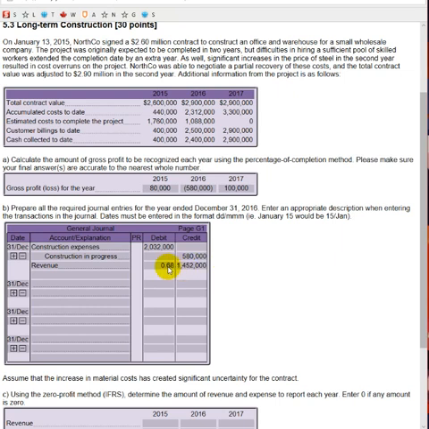So our construction in progress account is actually negative by 580,000. We actually have a construction liability, I suppose, of 580,000, and that's consistent with the profit or loss we've recorded up here. So we need to get rid of this. Let's backspace out of there and hit enter. Okay, so that entry was to recognize the revenue.